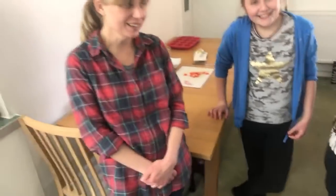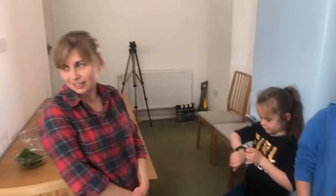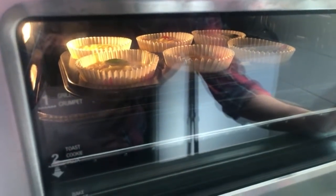Licking the spoon. Let's just have a quick teeny little check on this. It's been about 6 minutes, I think. And, ooh. How did I do that? I'm not a magician. There's a light. There's a light button. Did you do that yesterday and I wondered how you did it? No, it just was magic. Did your old house explode? Yes, it did. Oh, yeah. Can you see it? Can you press the light again? You might be able to see, they're starting to firm already, but you want to get some nice colour on there.